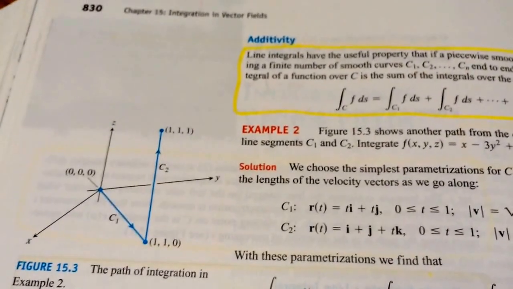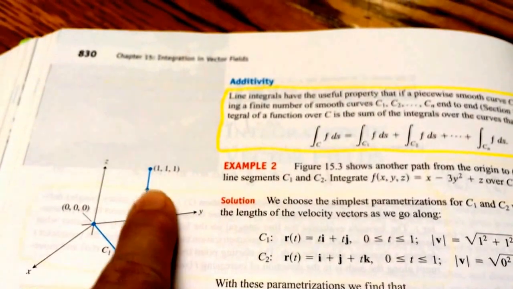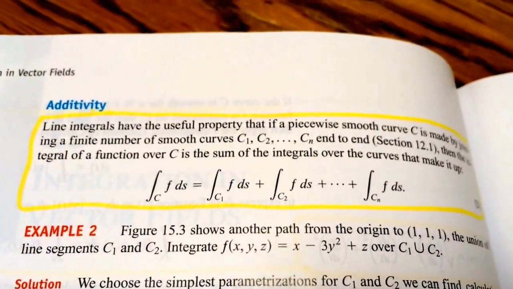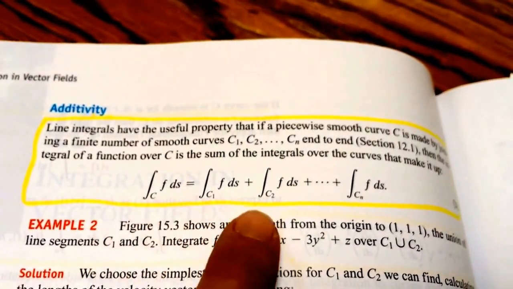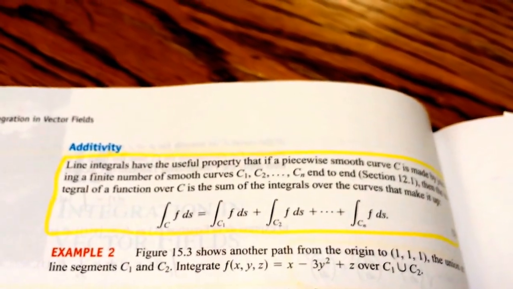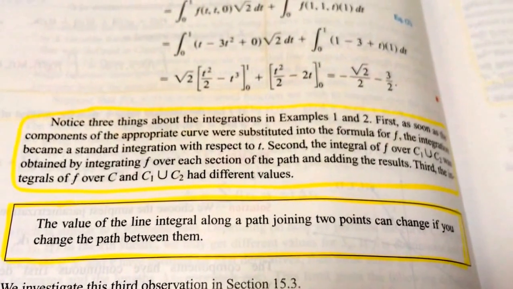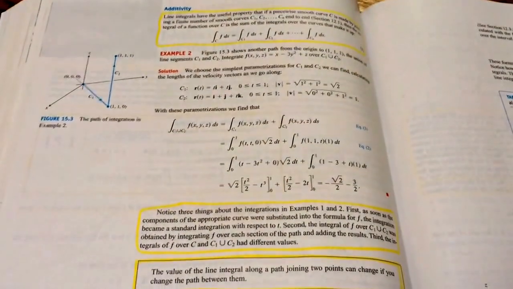Okay, sometimes you'll have a curve, this is page 830, like this, that's in 2 different pieces. And so you'll have to do it separately. And so what this is telling you is that you can do it in separate pieces. So if the overall curve is made up of individual curves, you can do the individual curves separately and add them all together. And then here's some more information about that. Again, I'll just let you read that on your own. This is page 830, so read that information on your own.